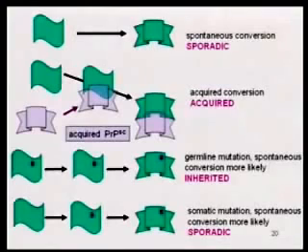And also, you can have the argument that you can have somatic mutation, which also makes this conversion more likely. So this wouldn't be an inherited disease. It would be, again, a version of the sporadic form. So what you see with these is this protein, as I say, it's one of our proteins, and you can get the disease, but it is infectious once it's undergone this bad change. But the causes of the bad change can be an acquired bad form of it. But it does seem that if we acquire the sheep scrapie, it's very poor at converting our protein to the bad form. The bovine form seems to be rare, but more efficient than the sheep at doing it. Any questions on this?